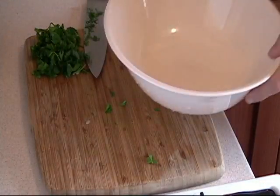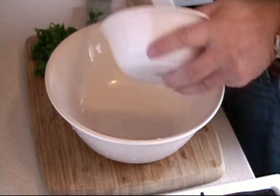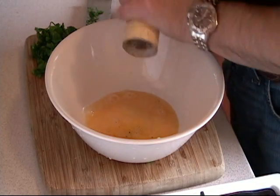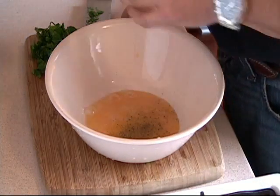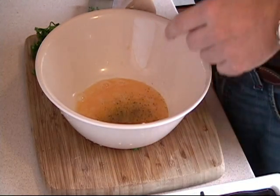And what we do is we take another bowl here. We take one egg, which has been slightly beaten. We put that into the big bowl. And now we add some fresh black pepper. Remember what I said, always fresh. None of that other stuff. I'm not adding any salt in here because I already put the salt in the mixture.